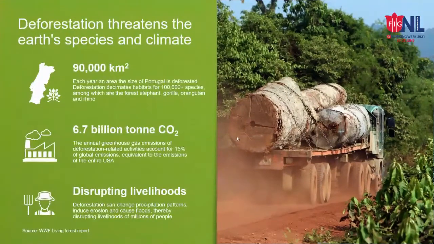So we all know that there's a global issue concerning deforestation, with 19,000 square kilometers being deforested each year, causing lots of biodiversity loss and CO2 emission, and also a lot of disrupting of livelihoods. So with our early warning system, we try to address this issue, and doing so also contribute to the Sustainable Development Goal 15, which is life on land.